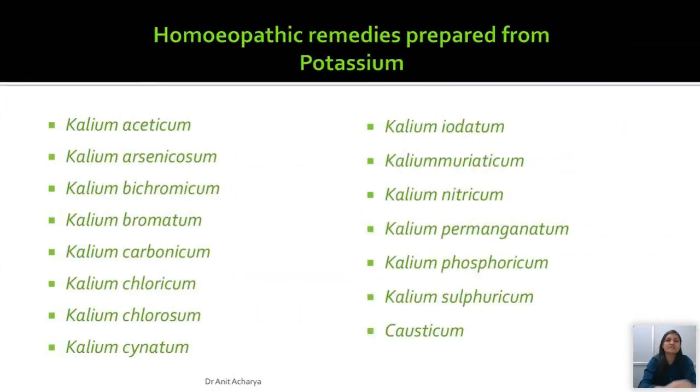Now, these are the homeopathic remedies, a few of the well-known prescribed ones. Out of these, a few we will be discussing, because for the rest, based on their compounds or minerals, it will be easy for us once we know the Kali features. For example, for Kali iodate, if we are aware of the Kali features, they will be matching with this. This is how we will discuss it in the subsequent slides, and it will be easy for you to find out any of the minerals here which is a compound of Kali, and how the physical or mental characteristics can be found out.